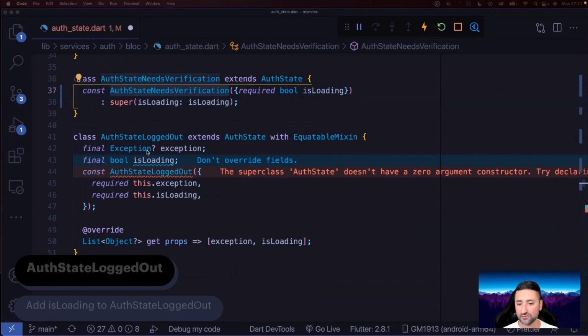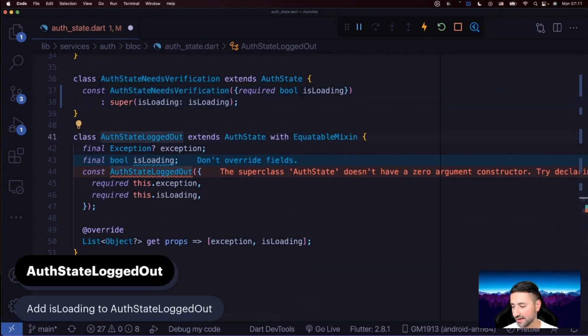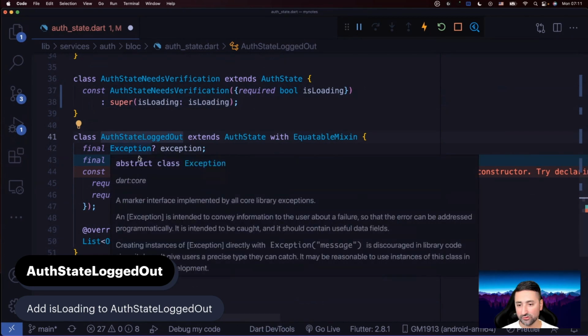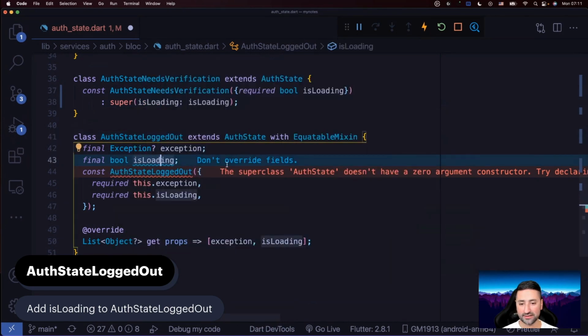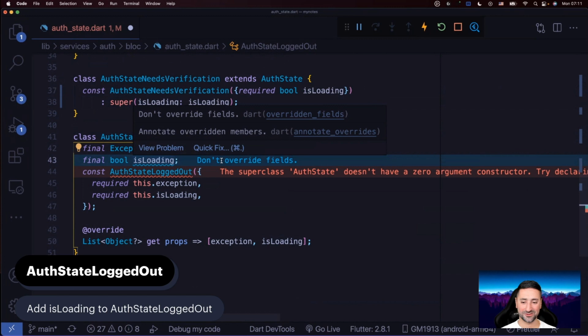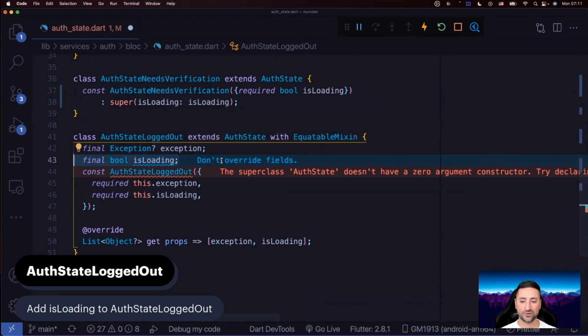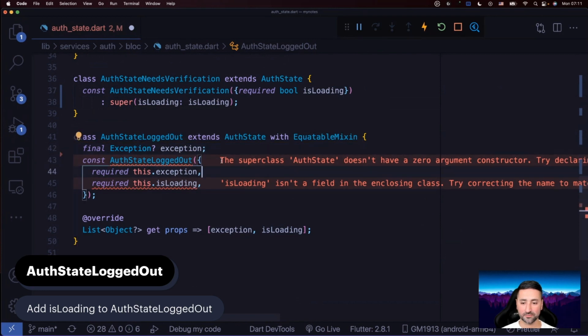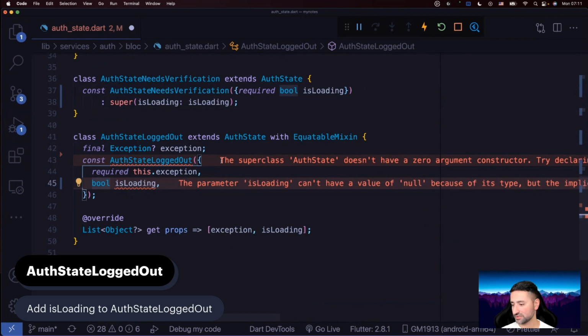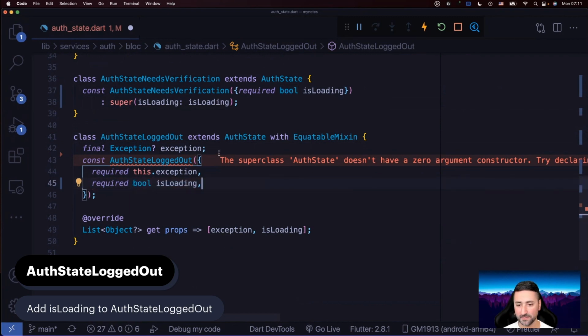And then we need to take care of also our auth state logged out. And you see at the moment we have a little problem in here, and it says don't override fields. Thank you, Dart. And that means basically is loading is already implemented on the superclass, so we could just safely remove it from here. Okay. And then we say required bool is loading, like that.